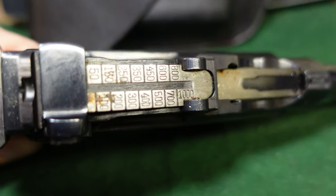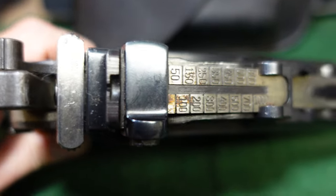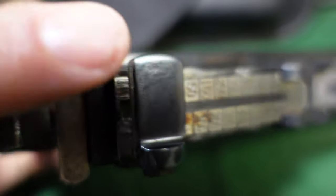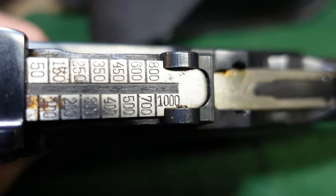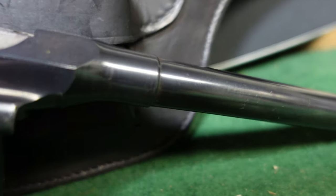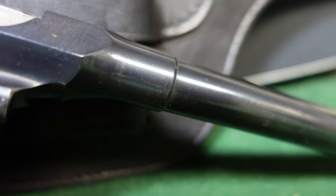No longer are parts fire-blued — they're actually black as well. So what normally would have been fire-blued, like your slider and your extractor, is all going to be black on these. Your tangent sight is still to 1,000 meters, which is pretty optimistic for one of these. The other minor difference is there's now a step in the barrel, which earlier guns did not have.